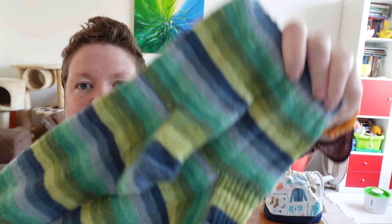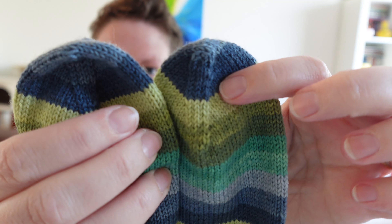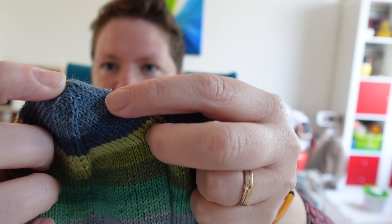I have finished the stripy socks for my husband and they are almost identical. Somehow at the toe, this stripe was longer than the other one. But it'll be in the shoes — nobody will notice, unless at home. I don't care because the same sock is pretty boring. This yarn is by Fab Funky Fibers and it comes in 250 gram skeins. I knit these with my regular recipe for my husband: 72 stitches on a 2.5 millimeter needle.